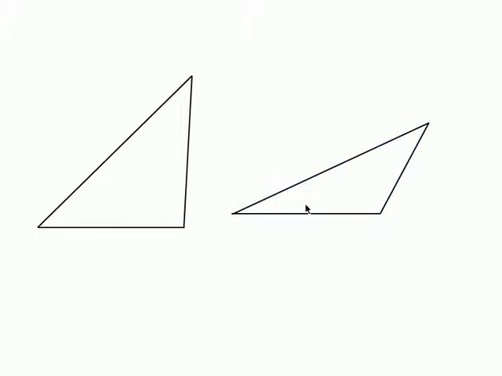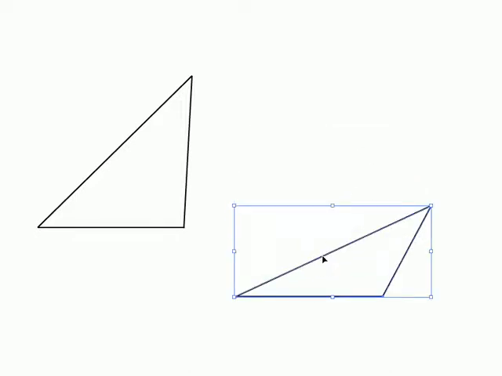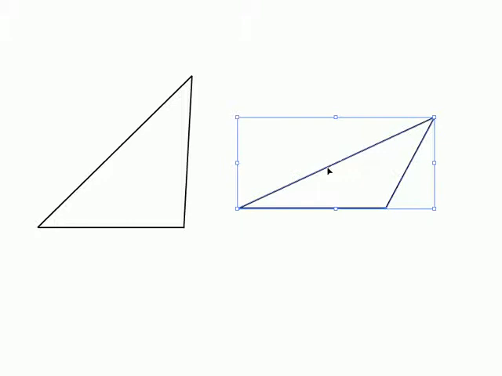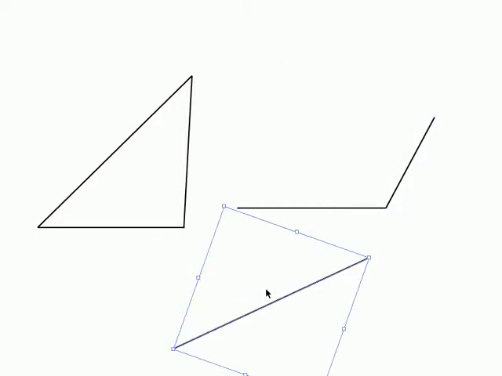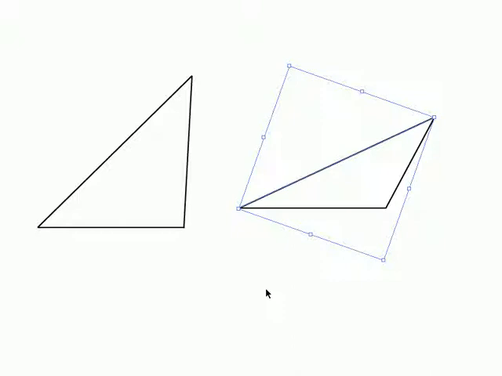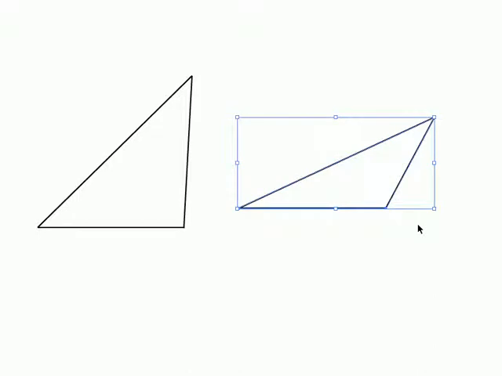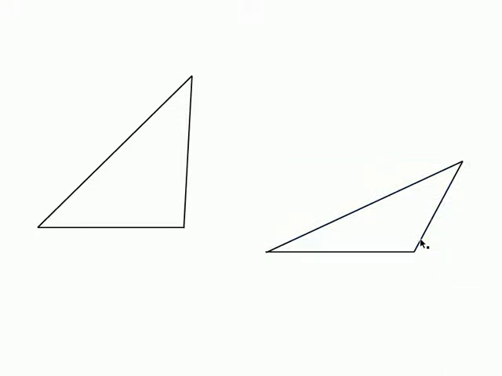You see what grouping does to it? I put Control G for group. Watch. If I just grab one of these sides, it moves the whole entire triangle because I grouped them all together. Watch this. If I ungroup it, Shift Control G, watch what happens. What do you think happens if I just grab this? It's just that one separate one. Everybody see that? So anyway, it's a fairly common thing in desktop publishing that you select everything and you hit Control G and it groups it, and then I can take it and just move the whole thing around.